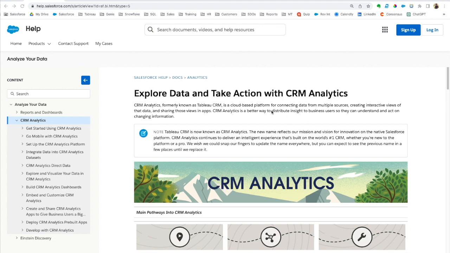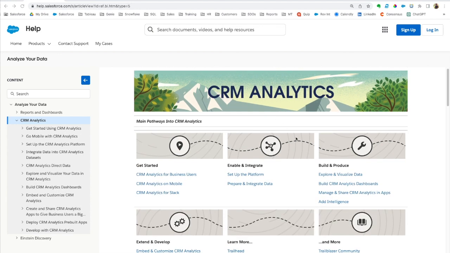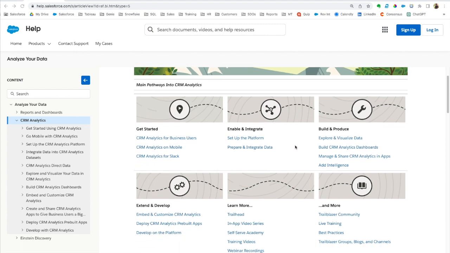First of all, I wanted to look at a great starting point, which essentially is a CRM Analytics learning map, and this will take you through a huge variety of learning resources, and you've got all the links here in one essentially resource hub.